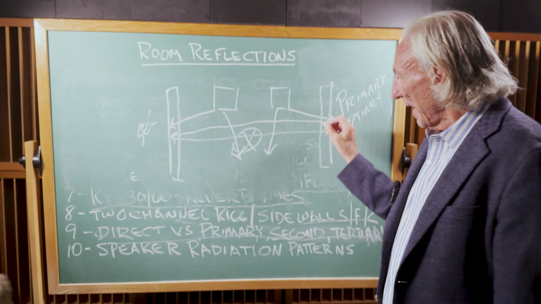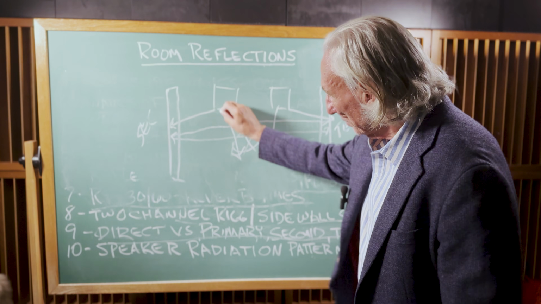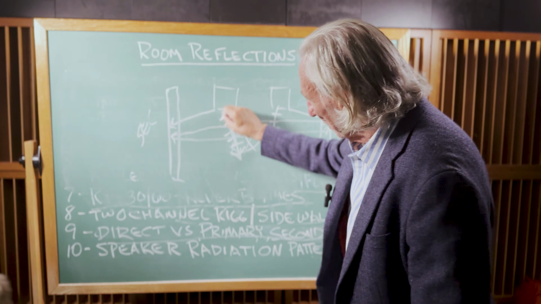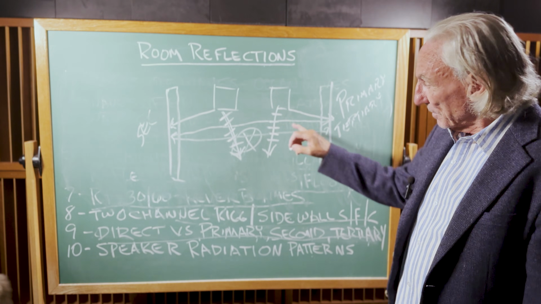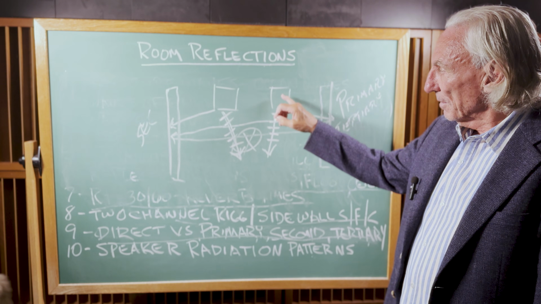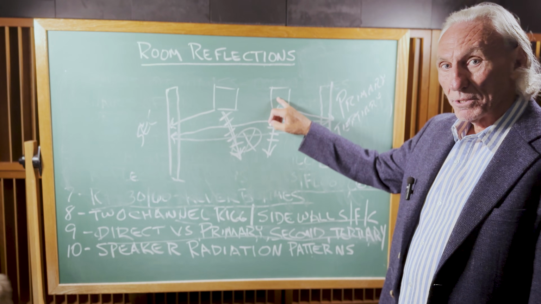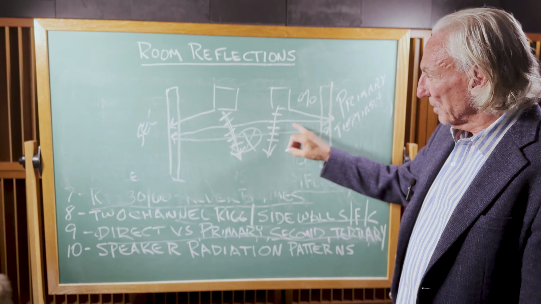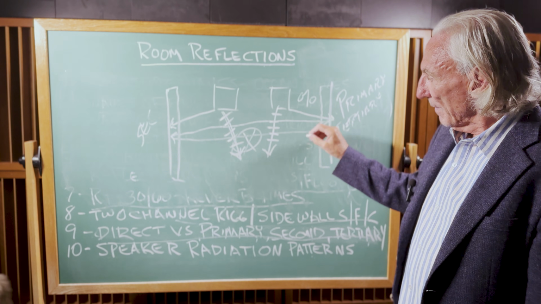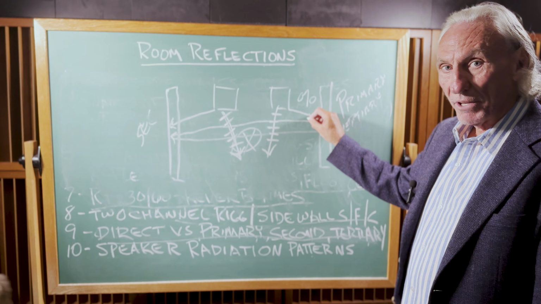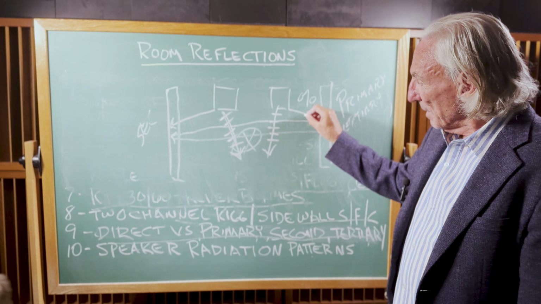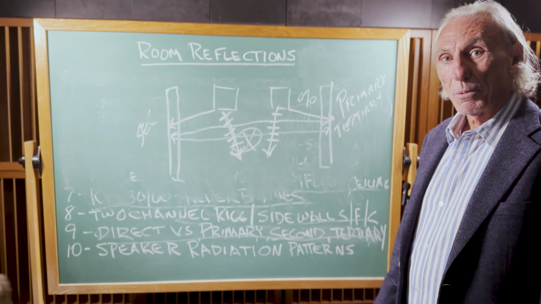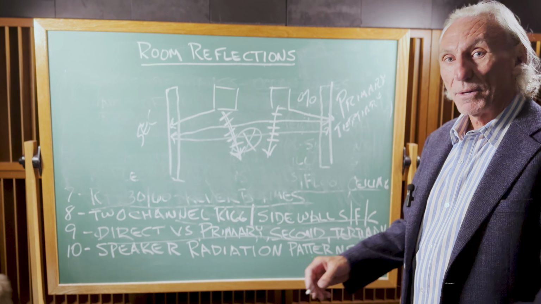One other thing, as these reflections cross the direct energy, they produce distortions. We could call it phase, but it's distortions. So you're not hearing the pure direct energy from your speakers and your amplifiers and your cables. You're hearing a percentage of reflections and room sound. So the goal with treatment is to minimize the impact of these reflections, not remove them, but minimize the impact against the direct. So we're going to do that with the proper rate and level of treatment. We'll talk about that in our next.